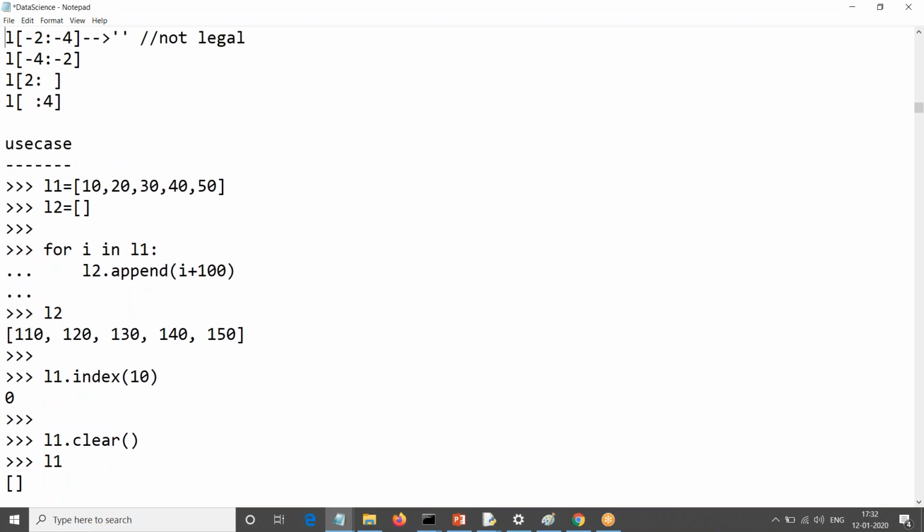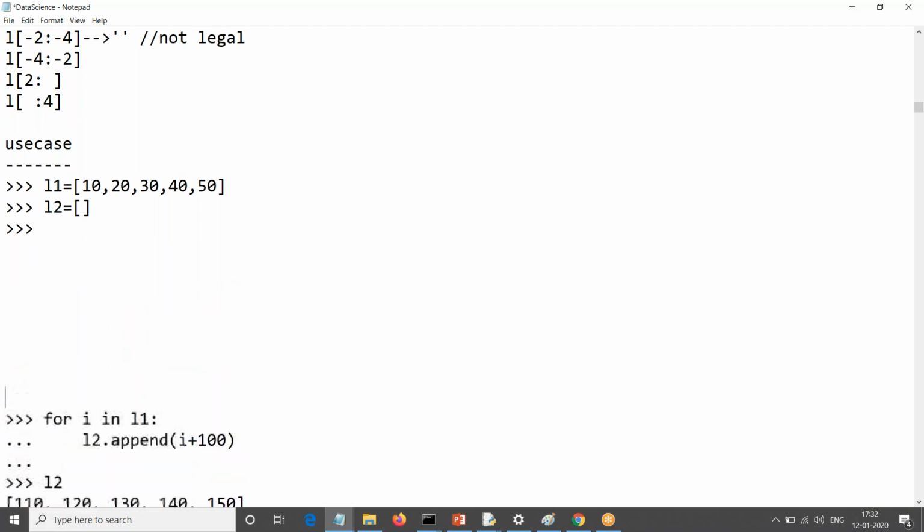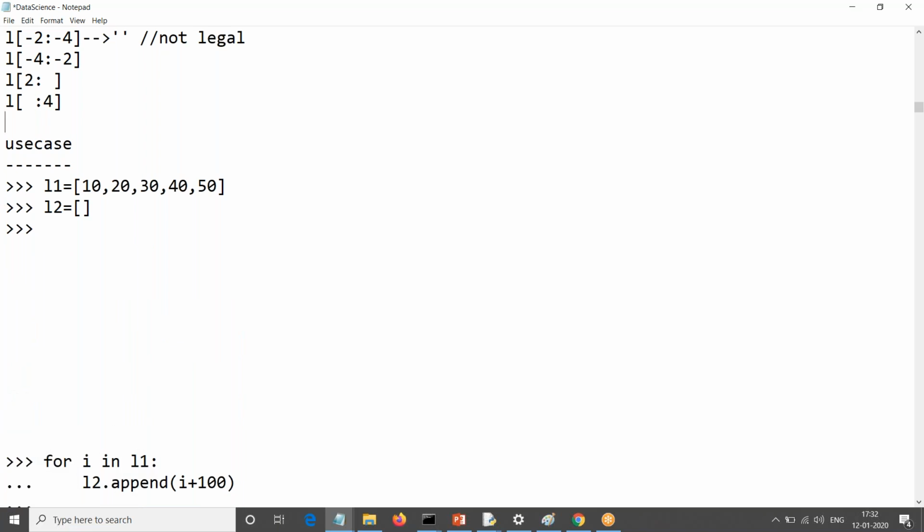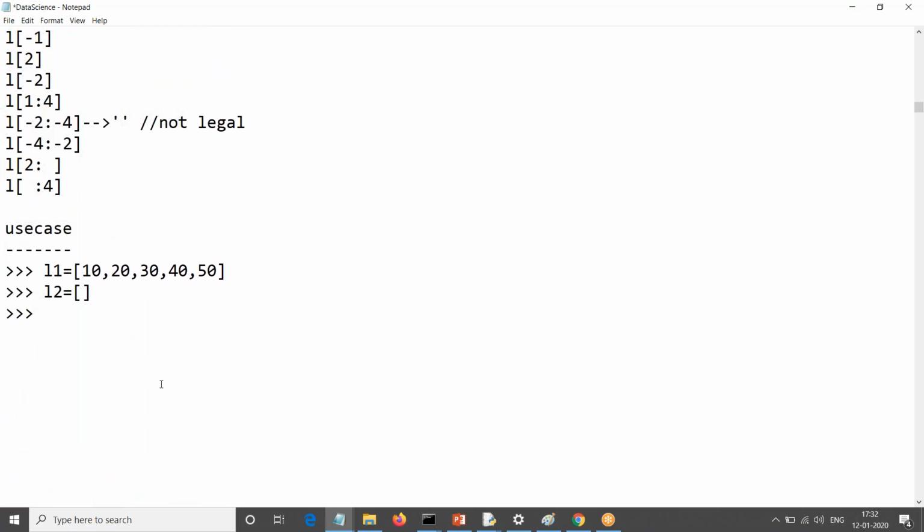I'm asking a use case probably. What is this use case, sir? We have elements from 10 to 50. You can remove this. A small example for you. You can keep this aside. So this is a small use case for you. I have elements like this from 10 to 50, or you can take 1 to 5 also. It's your choice.